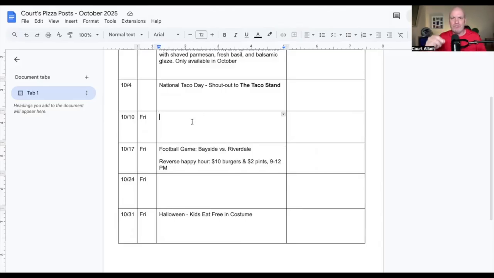So I'm going to show you two places that you can go to get ideas. Number one is our restaurant marketing toolkit, which has Canva templates that you can borrow. And it also has restaurant reels and TikTok ideas that you can emulate for your restaurant. So let's dive in and I'll show you how that works.